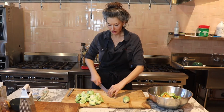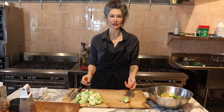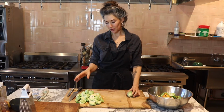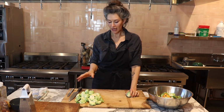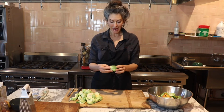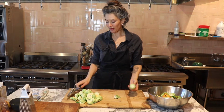Brussels sprouts, surprisingly, are super high in vitamin C, and of course they have fiber like all vegetables do, but they're so high in vitamin C that you could get as much vitamin C from eating a Brussels sprout as from eating an orange for the day. They're really, really great. They're also really high in B vitamins, so they're really nutrient-packed little vegetables. I know a lot of people don't like them, but I feel like they get a bad rap, and there's a lot of things you can do with them.